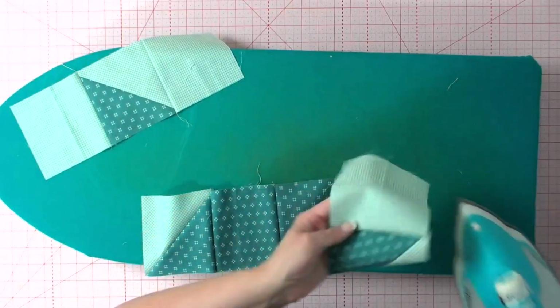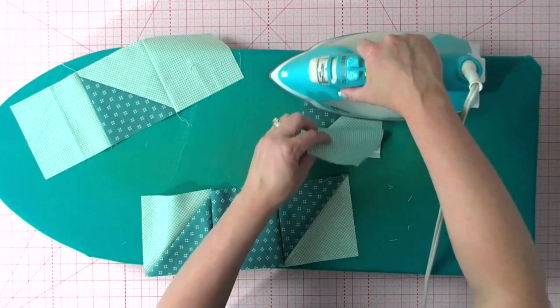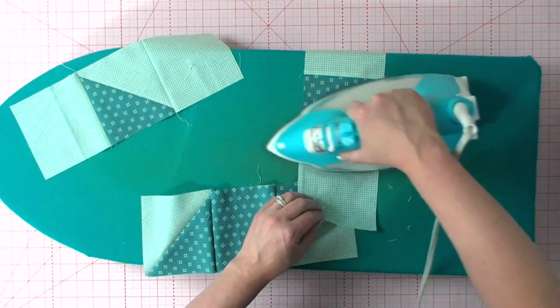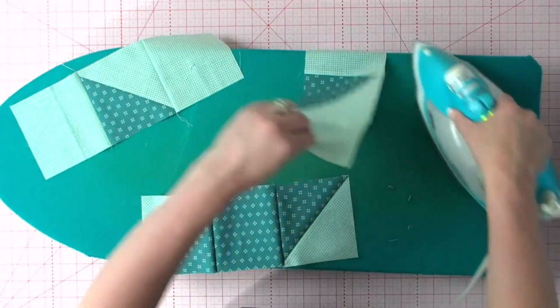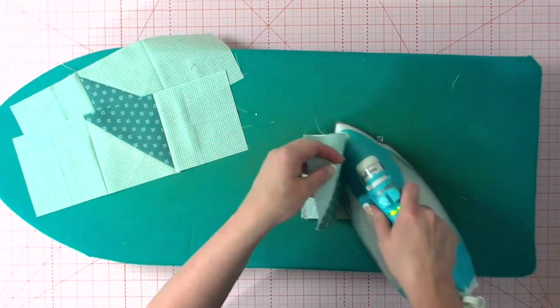And same with this one. I'm going to push it to the outside. And the outside. And this is going towards the inside.